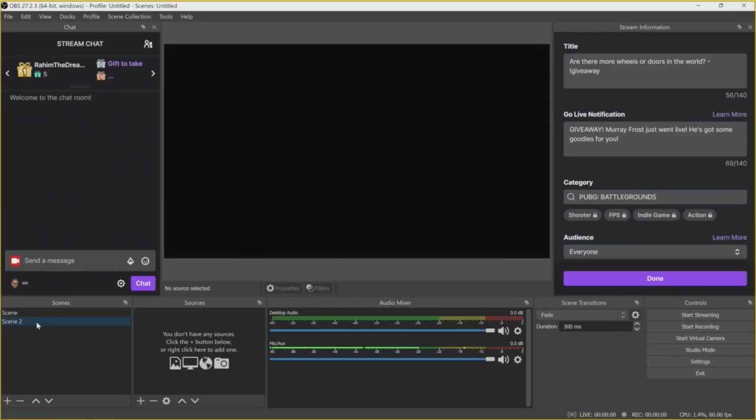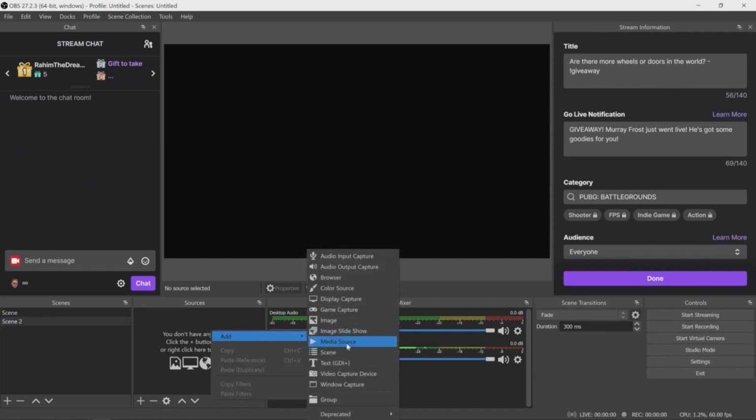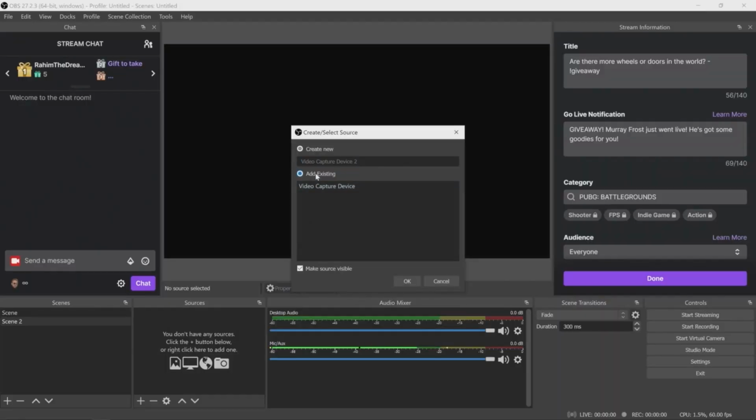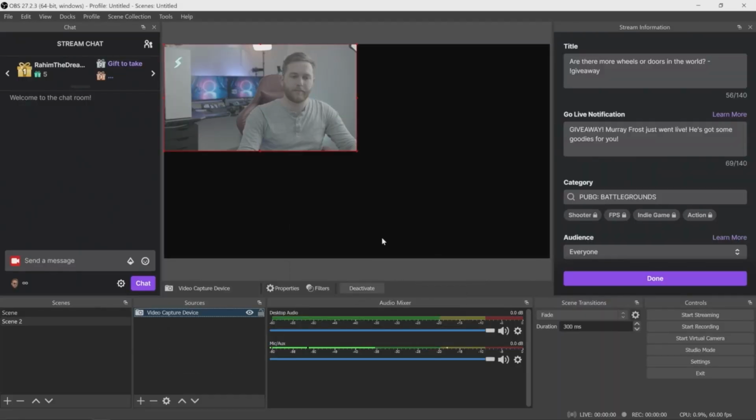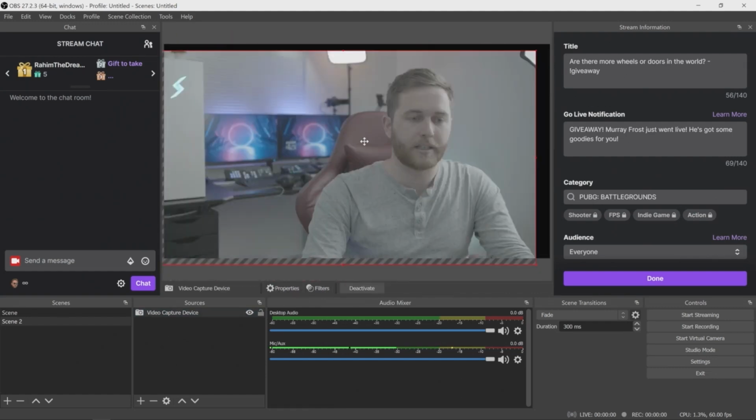Now one thing I want to show you is in the second scene, if we just transition here, you can see it's a basic fade transition. I'll show you how to change that if you want to. Let's go ahead and add a video capture device, and because we've already added this capture before, we'll add the existing one and choose the one we created. It's going to drag that in. We can scale it up to the main size of the composition here, and if I select the source and click the lock button, then I can't click and drag it everywhere accidentally, because that can happen. If I unlock it, I can select it and move it around.